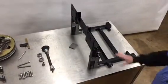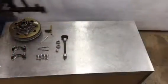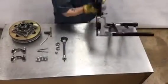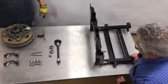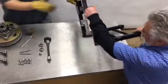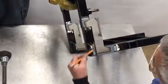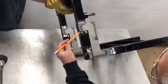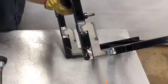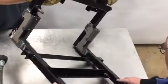The next thing we're going to do is go to the welding department. Okay, so Dave, we've got this welded up partially. As we talked about, where we cleaned it all up, welded it in all these areas. We neglected to weld here on purpose so that we can go back and cut all of this area out, grind it up, and then come back and finish the welding. But this is basically what we feel it should look like.